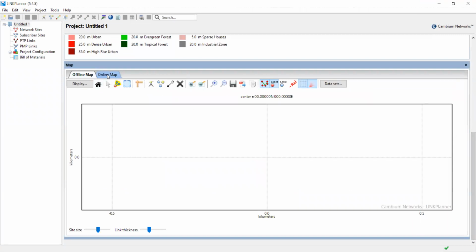As sir already mentioned, for the first part that I will be trying to show you, inshallah, you don't need internet connectivity. But for the later one, you need internet connectivity. So we are sticking with the default option, that is the offline map.